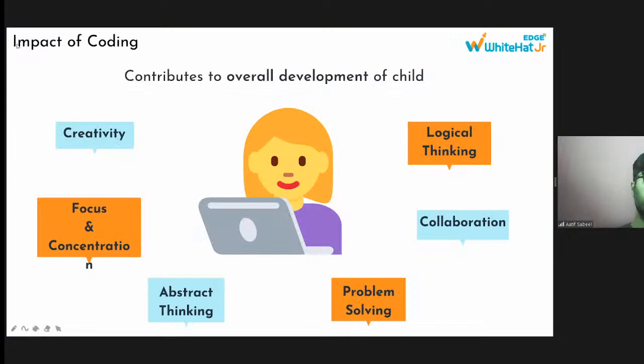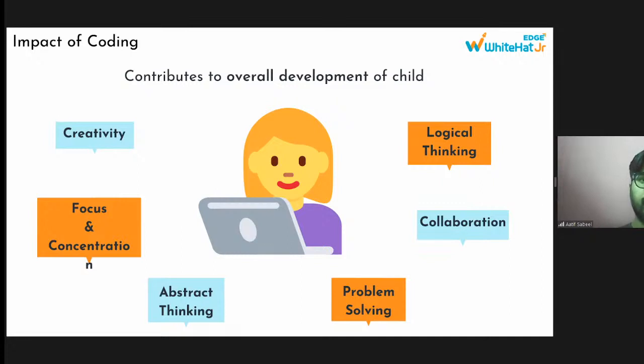Okay, so now over here, as you can see, it is showing the impact of coding. Impact of coding means whenever we learn something or there is some change, there is a certain impact. Like when we go to play cricket, we make centuries, we hit boundaries, we hit sixes, we get medals and World Cups on different platforms. There are different awards, so we get that, right? But apart from that, we get mental and physical growth, a physical appearance growth.